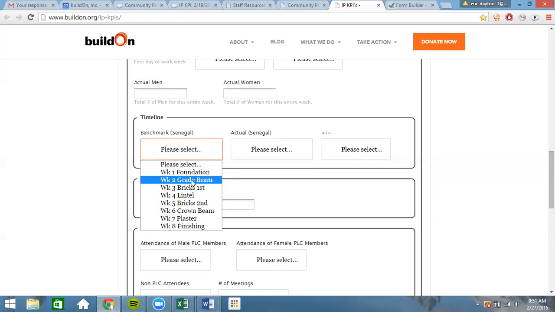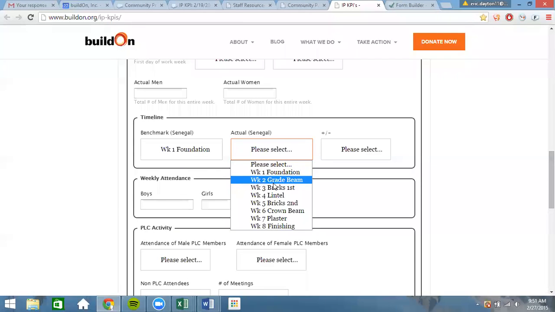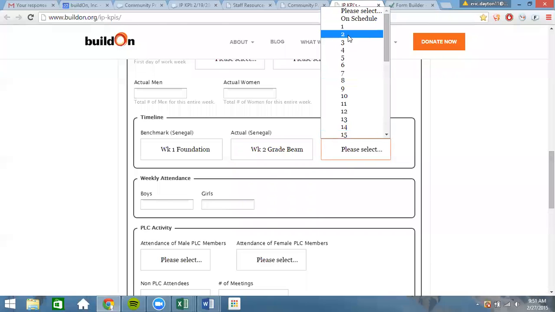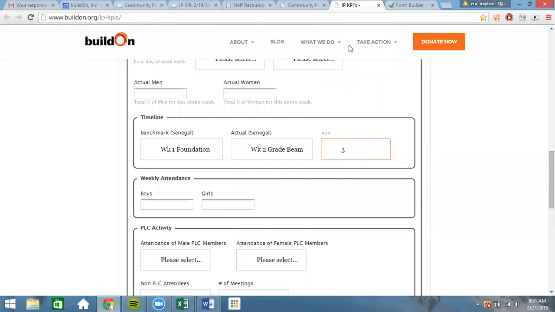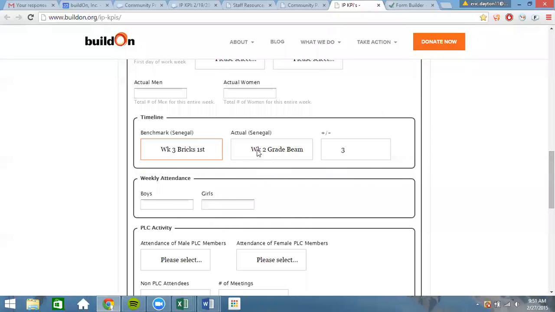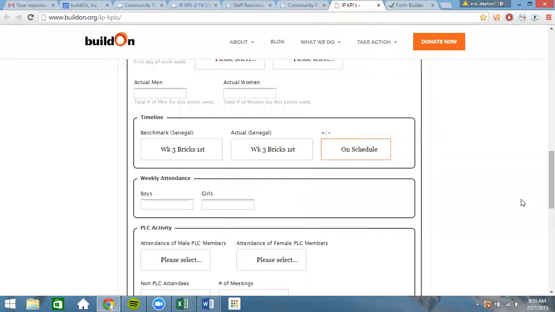So if we have Senegal selected, if you're in week 1 and your benchmark is supposed to be foundation, but maybe in week 1 you've done 2 weeks of work and you're actually at the grade beam, you can put in that maybe you're 3 days ahead of schedule. Maybe you're on week 3 and you're right on schedule. That's an option. You can just say on schedule, and that means that you're not ahead or behind schedule, you're right on schedule.